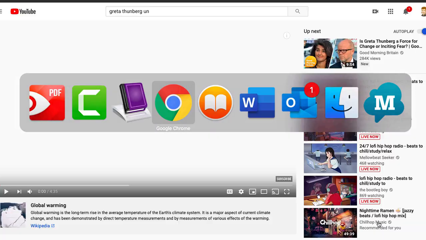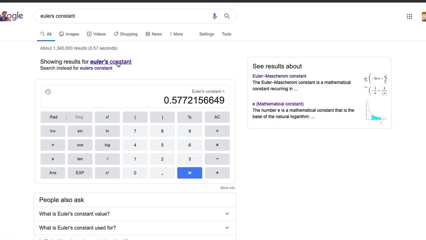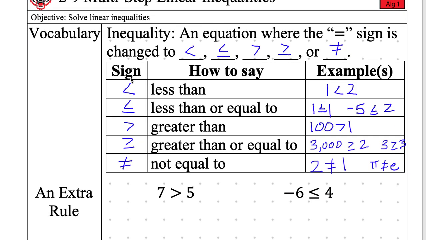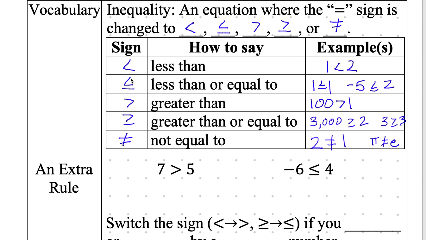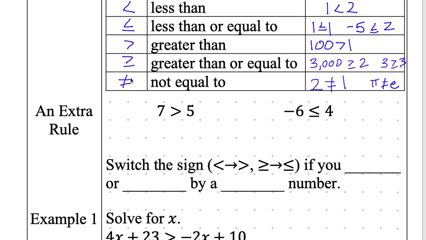Let's figure out what Euler's constant is. Let's take a side trip. Euler's constant, that's not right. What is E? Maybe it's not Euler's constant. There it is, 2.71828182846. And it goes on and on forever like pi. It's another pi, but different, and in my opinion, cooler. I don't know why pi gets all the fangirls, I guess. Memorize digits of E, memorize digits of phi, but pi, I mean, it's cool, it has a circle.